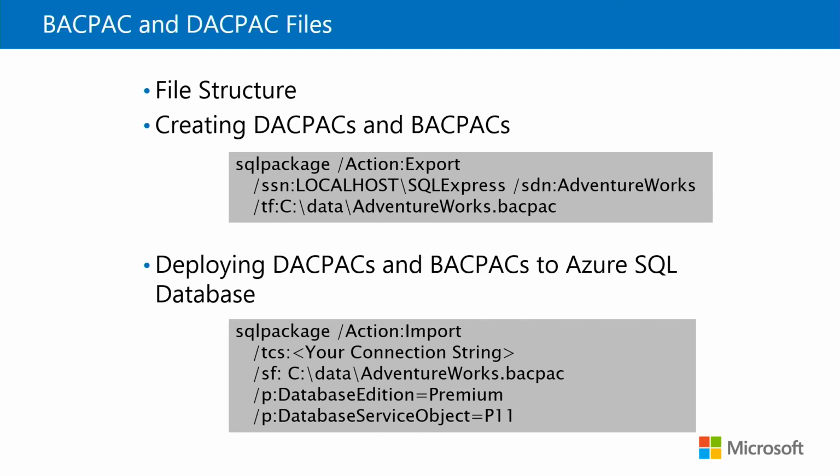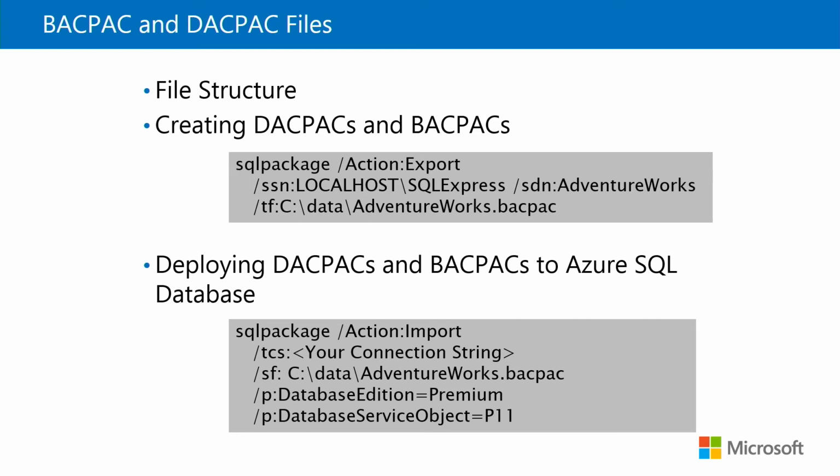Then what we do is once we evaluate and make sure the data is what we want, we use the SqlPackage with the import operation, and notice the target server is the connection string to connect to your Azure SQL database. Remember, we talked about this before, you're going to have to set up whatever IP address you're on to allow it to go through the firewall to connect to that environment.